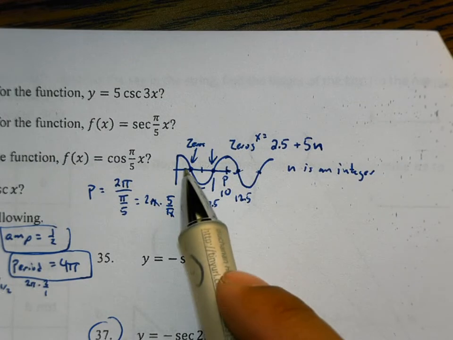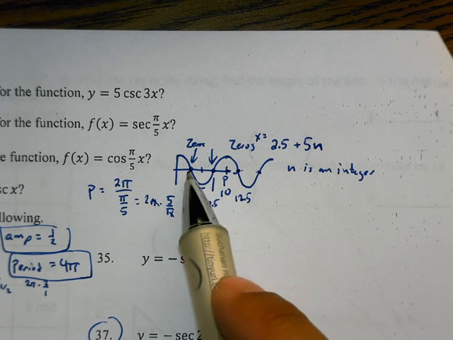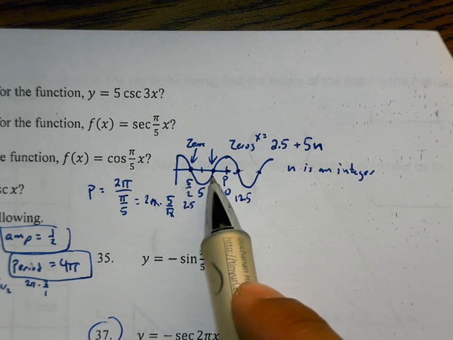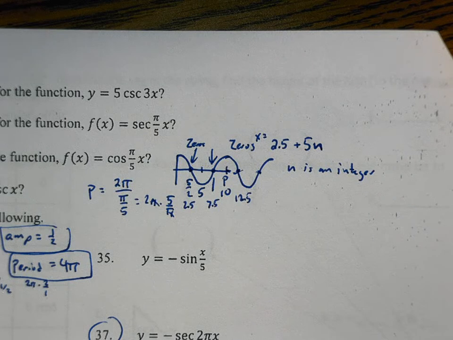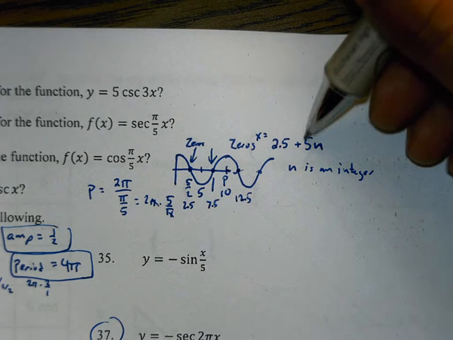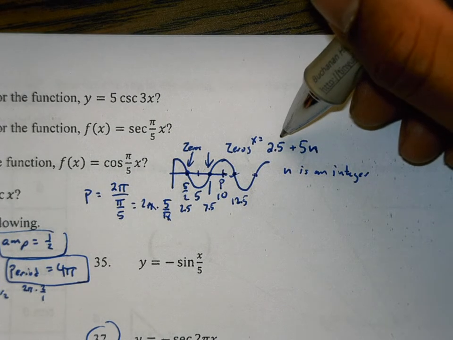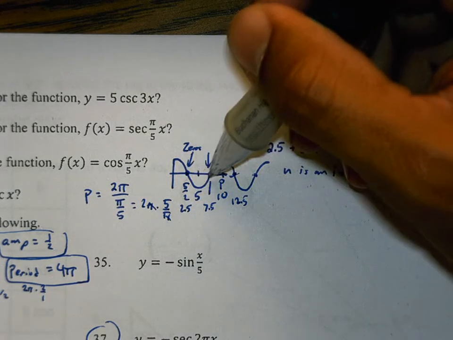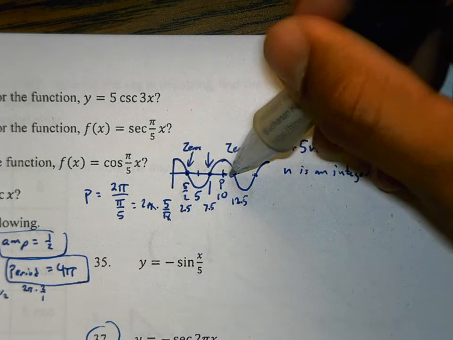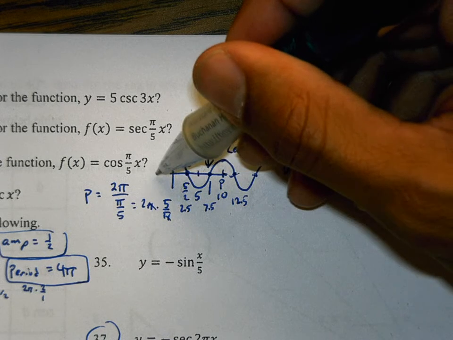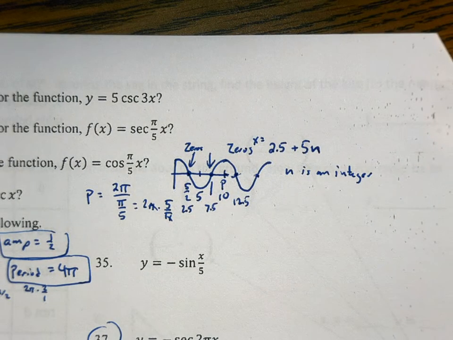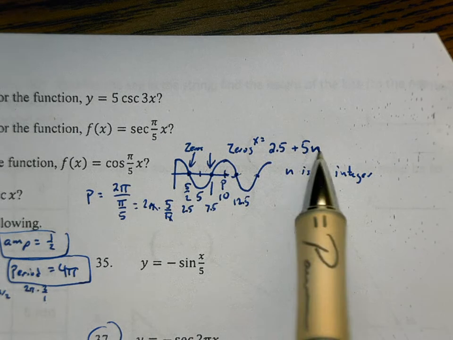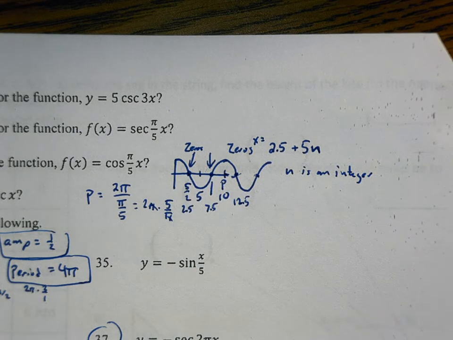They are 2.5, and then it goes up by 5 radians, and then up by another 5 radians, and up by another 5 radians, and so on. So because these are 5 units apart, I'm going to say it's at 2.5 radians plus 5n, because we may be 1 set away, or 2 sets away, or 3 sets, or I could even subtract a set and go in the negative direction. The zeros are going to be 5 radians apart from the 2.5, and so on. That's basically like half a period.